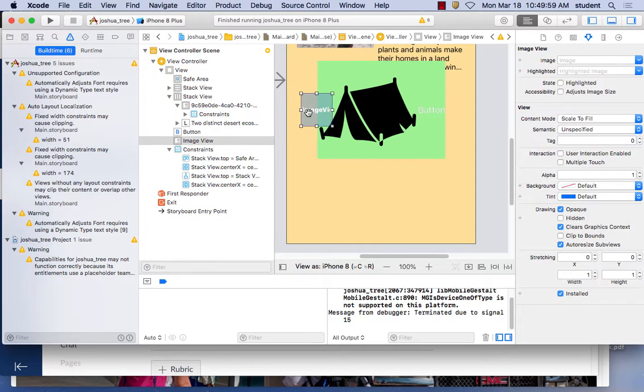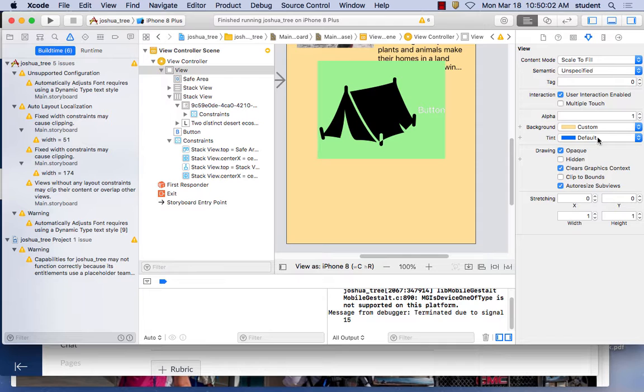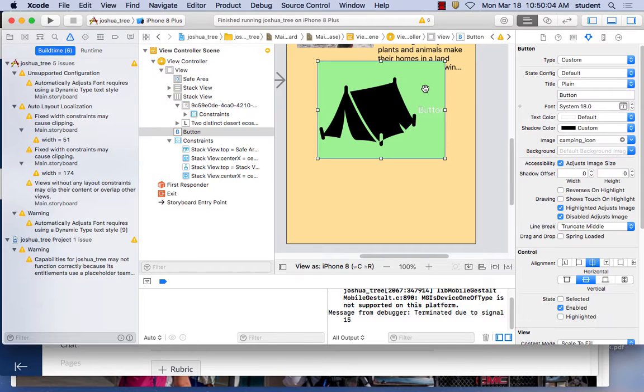Yeah, that's too big. Yeah, don't do that. Don't put the image view in there. If you click on the button, there was a camping icon right there. But it needs to have some size to it.